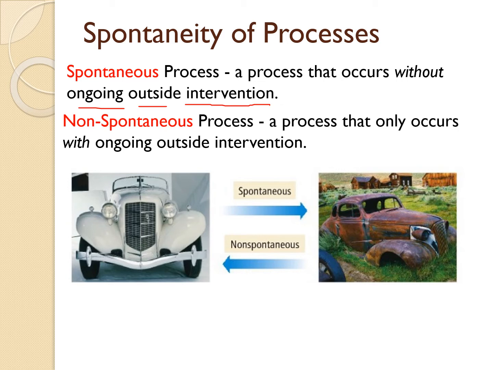The reverse, the non-spontaneous direction, is to take that rusty car and restore it back to a shiny new looking car. Doesn't mean it can't happen, but this removal of the rust and converting it back to a shiny new looking car is only going to happen with ongoing outside intervention. So notice, like in this example as well as all other examples, the spontaneous direction and the non-spontaneous direction of a process are always the reverse of each other. So in equilibrium, if the forward reaction is spontaneous, the reverse reaction is non-spontaneous and vice versa.